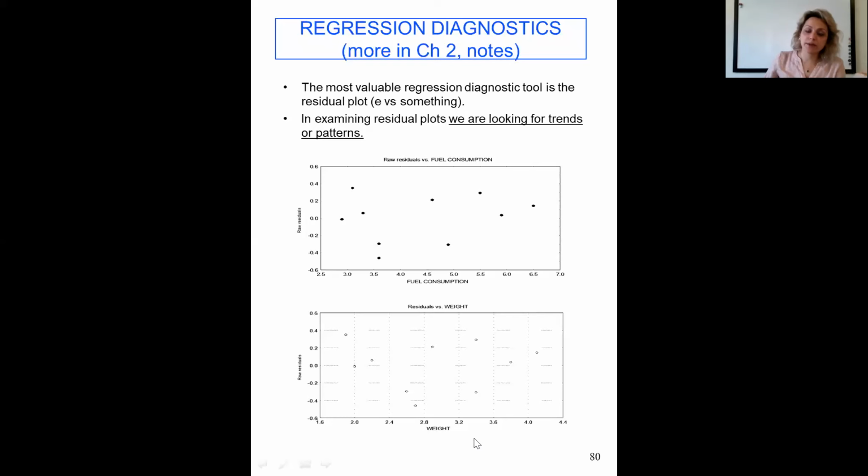So that's the main thing about the residual plots. And when you want to draw it, it's very simple. You would have your residual, E, that we had before. Then you would choose, for example, to have it based on one of the data points, here fuel consumption, or here weight. So you choose one of the data points, and then you draw your residual versus that, and you will see whether we have a trend or not. If we have a trend, it means that there is something wrong in your regression model, or your regression model is lacking because you didn't consider one of the variables.